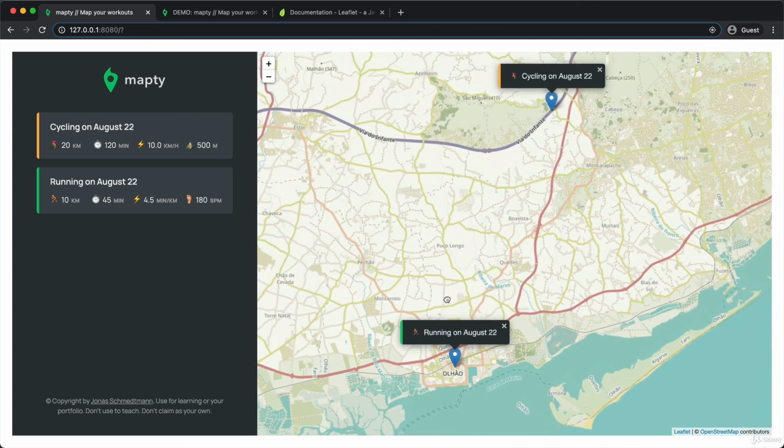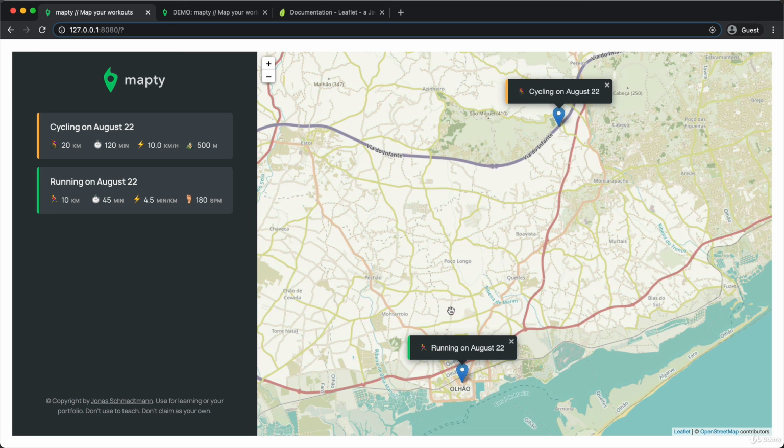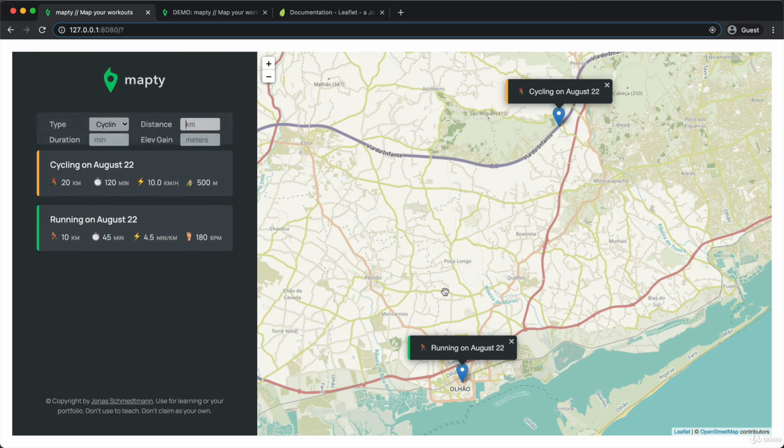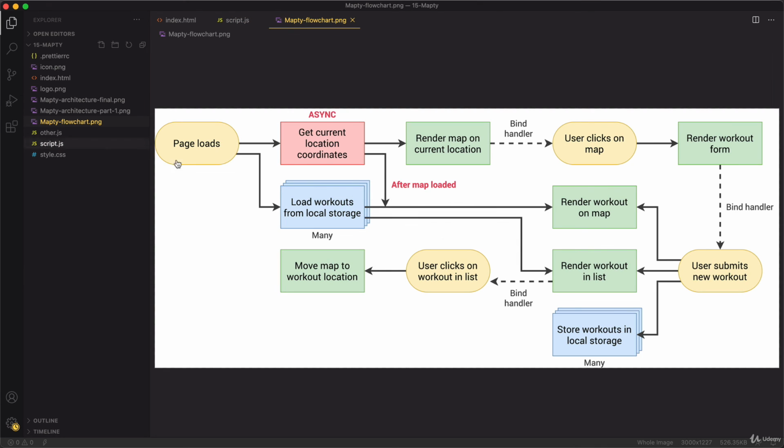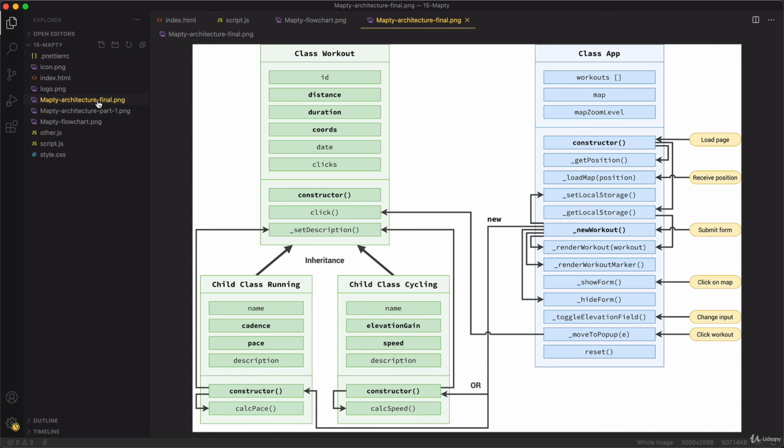What matters here is that our application is now feature complete. We implemented everything from our flowchart. All right, so everything is done here. And at this point, the final architecture of our application looks like this.